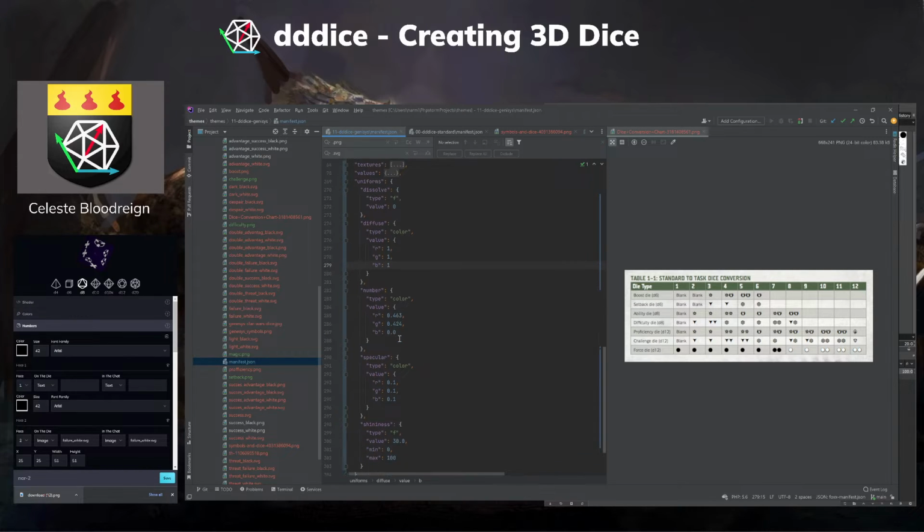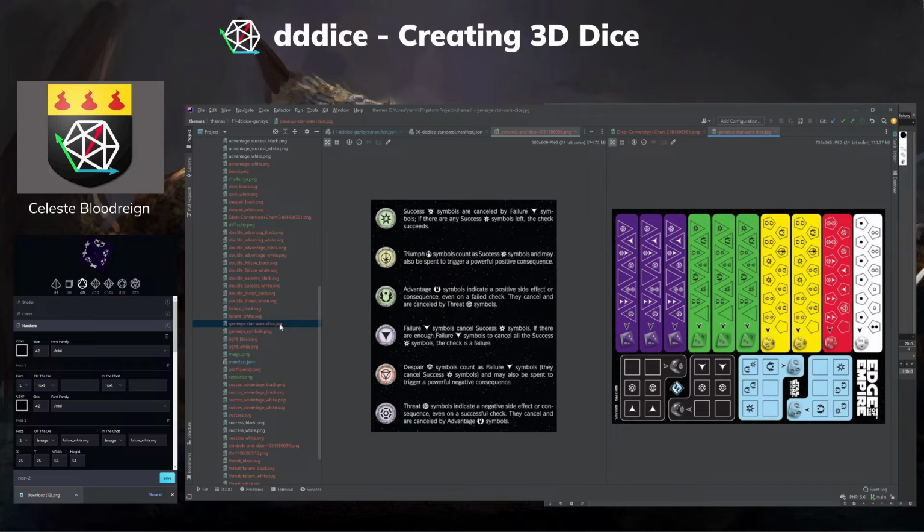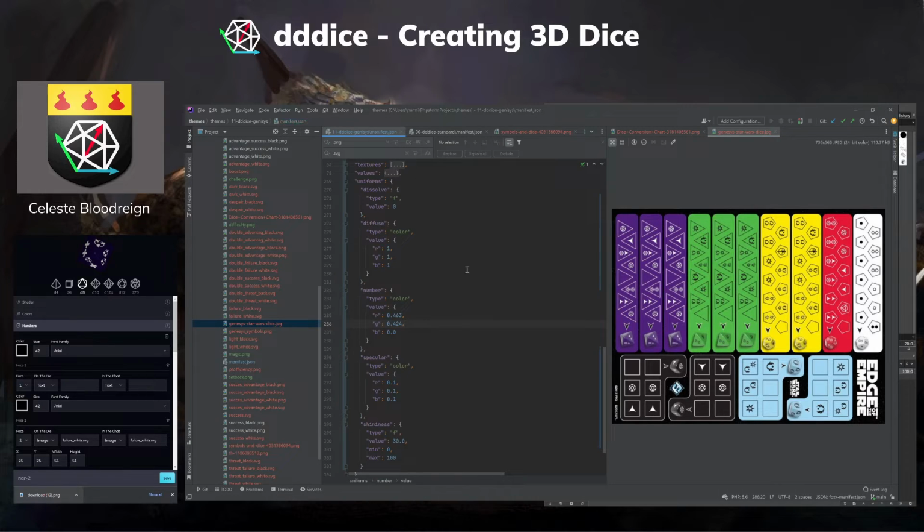So the number, this is where we might get into trouble. Similarly, if we look at the dice and their colors, where is that? Not here. Not there. Here we go, this one. Right, some of them have white, some of them have black, the contrast with the major color. So I think we're gonna have to do that by manipulating the texture, but I don't know if I really want to do that.